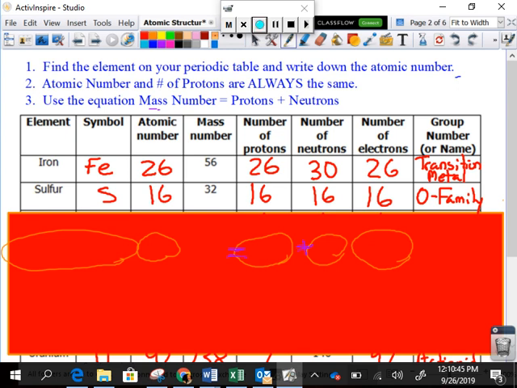And the whole front of this sheet was all atoms, so that's not too terrible. And the last thing is that the mass number of protons and neutrons added together. So this mass number equals the protons plus the neutrons. And if you check my simple math there, 26 plus 30 equals 56. That's pretty much what we're doing on the whole page. And the only thing that's missing from that, it's in your notes, but we didn't talk about it, is the last column, this group number or name.